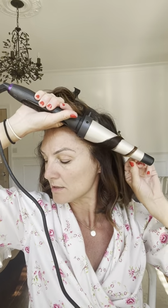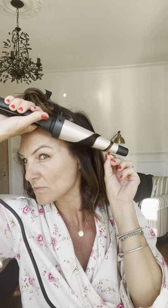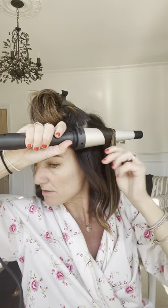Section. So take like a side section, back section. Kind of grab it all and then section it like that. Just put your finger in about an inch in, top, twist. Don't hold it for long. I don't hold it more than 5 seconds. This one I'll go under, twist, over, twist.